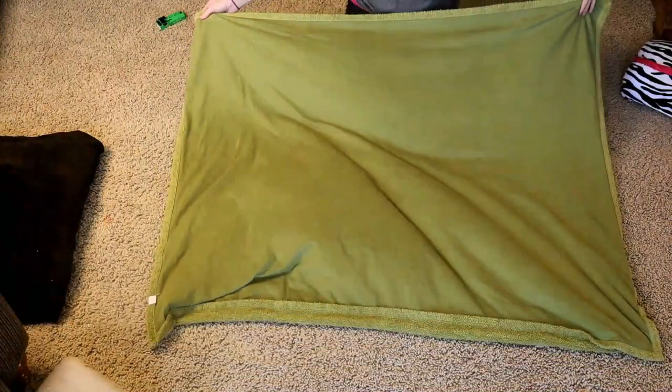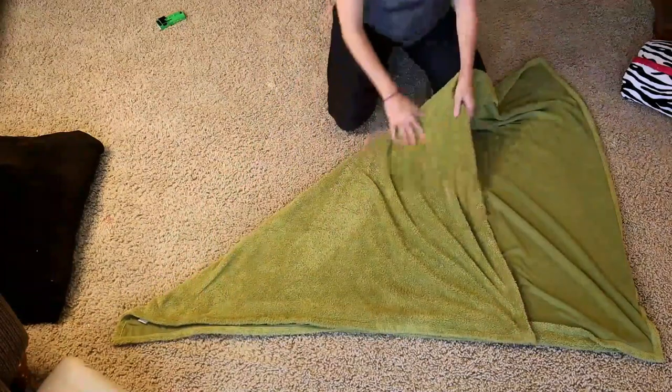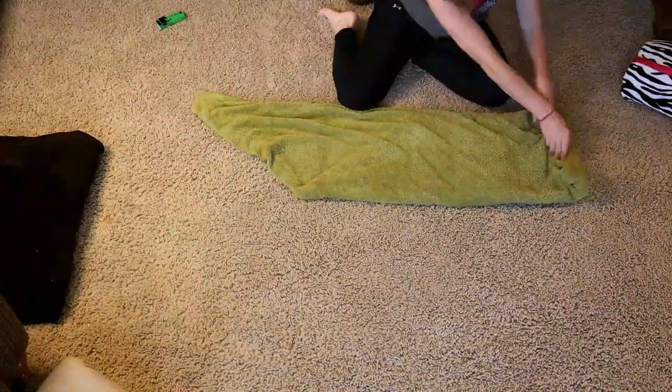One of my favorite things to do for throw blankets is to use the roll-up method and display them on your couch. It offers a cleaner and crisper look than just tossing your throw blanket over the couch.